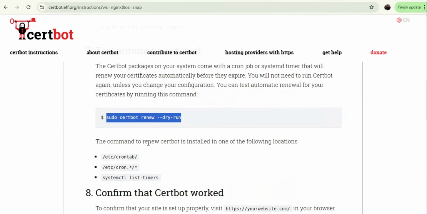So those are places. This crontab, you know what a cron job is? A cron job helps automate something to happen in your system, maybe a Linux system. I don't know if it works on other systems, but basically for Linux it helps you automate something to happen over and over again over a specified time frame. So you can say every day you want this command to run on your system, and you can use crontab to configure and activate that. That's why all of this is installed in /etc/crontab and /etc/cron.*/*. So let's run this dry run and see what happens to our system.